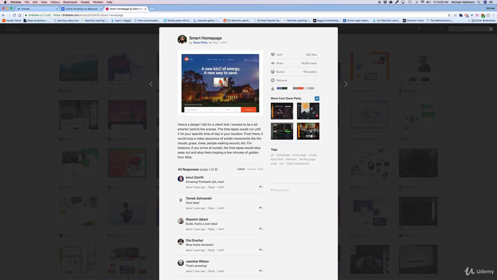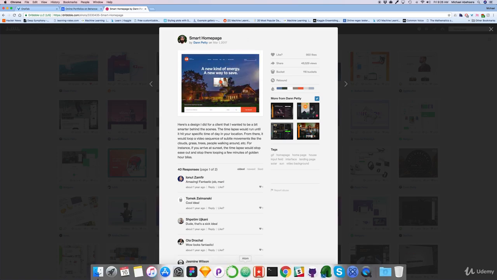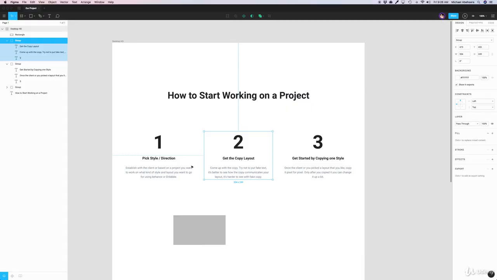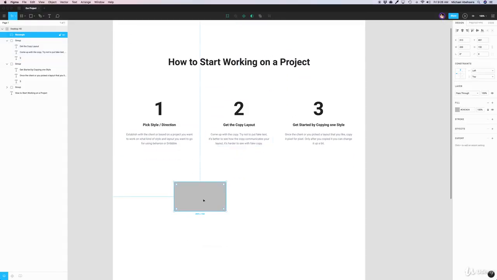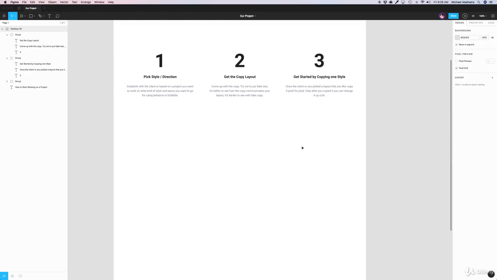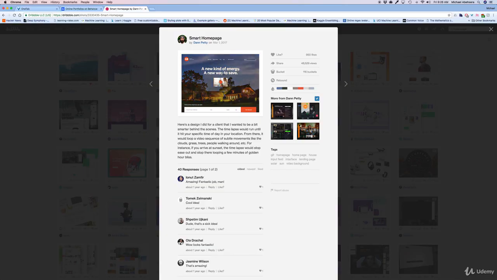So I would say this, like I said, the second step is to get the copy from the client, or you writing out the copy itself, because the copy will set the tone for the home page. I'll give you an example, like the title. Let's say the title says, "A new kind of energy." Then it will give you the cue, I mean the green light, to the idea to put a background image like that. You see, that matches that title.